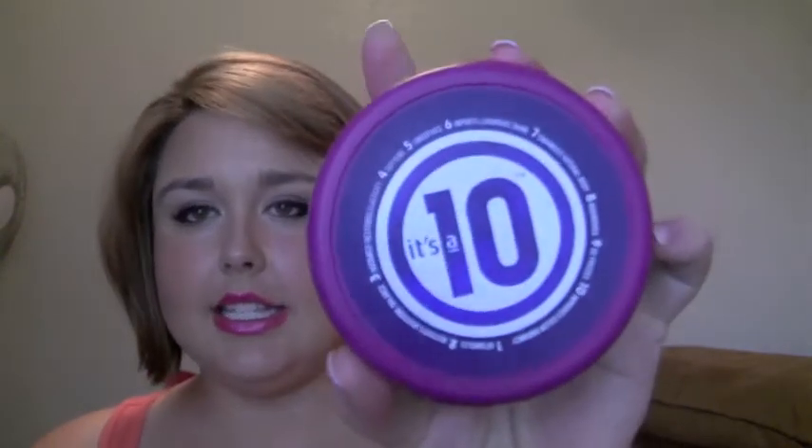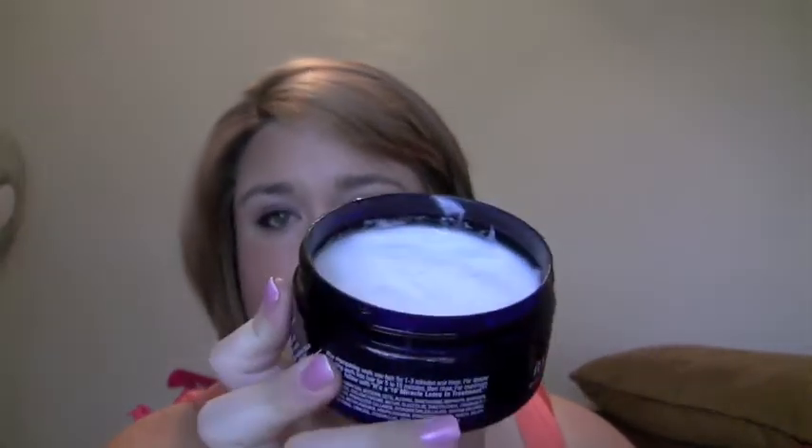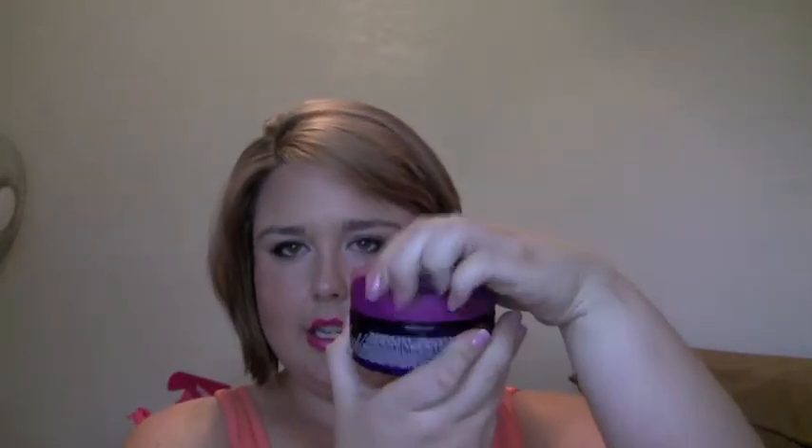I've also really liked — and I've done this a couple times this month — the It's a 10 mask. I've had this forever. It is a little expensive but you can see I've probably used it 10 times and there's still a lot left because the tube goes all the way down. It smells really good and it's great for damaged hair — frizzy flyaways, color-treated hair, or if you live in a high-pollution area. You can keep it in your shower; it's got a nice little pop top.